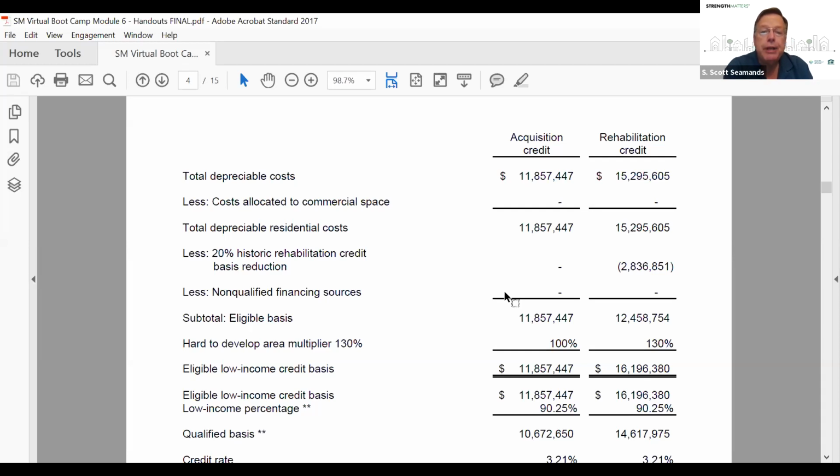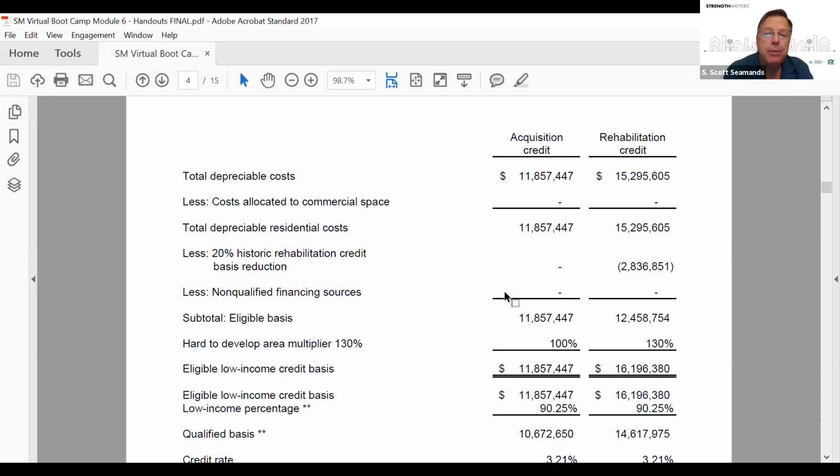There was a historic rehab credit we saw in an earlier module. So I mentioned at the time that the low-income housing tax credits doesn't allow you to take eligible basis to get credits on the same dollars that you've already claimed historic tax credits on. So if you have historic tax credits, in this case, 2.8 million of historic tax credits, you can't use those costs again to get more credits, because that would be getting $2 of credit for just $1 of cost. So you have to back that out. So we see 2.8 coming out of the rehab portion. This doesn't affect acquisition, it's only rehab where these historic credits get reduced.